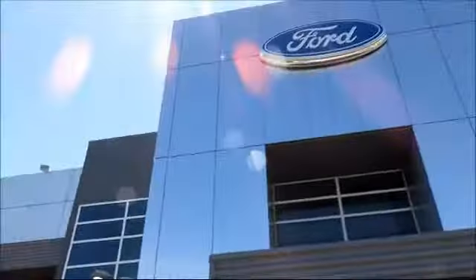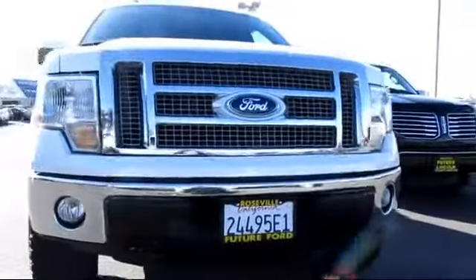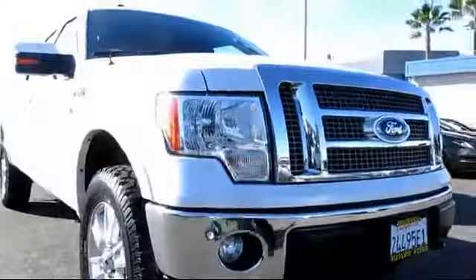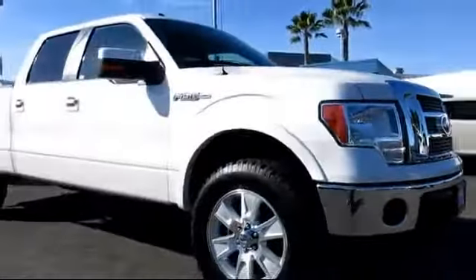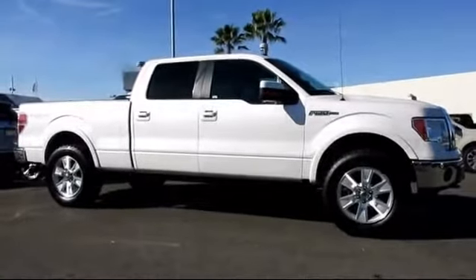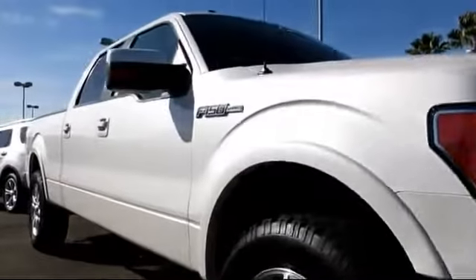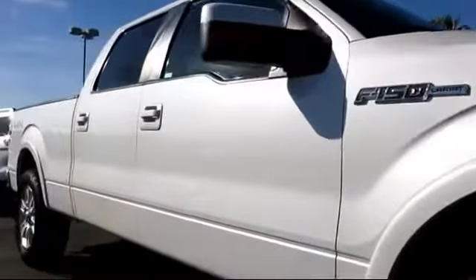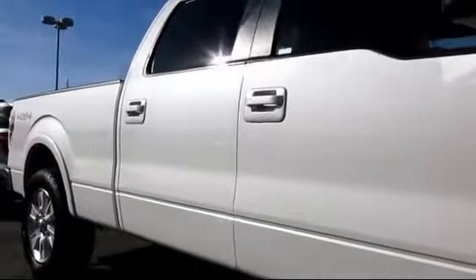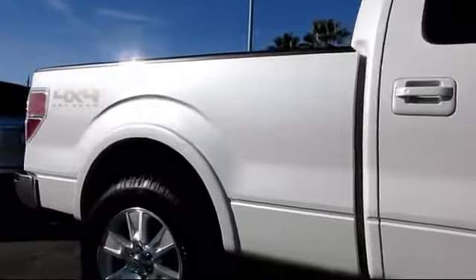For three generations, the Future Automotive Group has been Northern California's premier automotive dealer group. Here's another example of a certified pre-owned Ford vehicle from our giant selection of pre-owned cars and trucks. It comes equipped with power windows, tilt steering wheel, CD player, traction control, climate control, side airbags, keyless entry, rear defroster, tow package, air conditioning, and has less than 50,000 miles on the odometer.